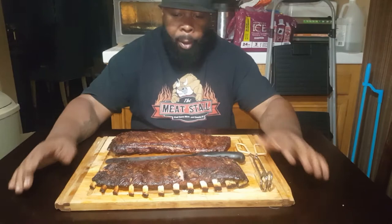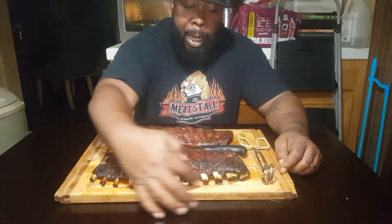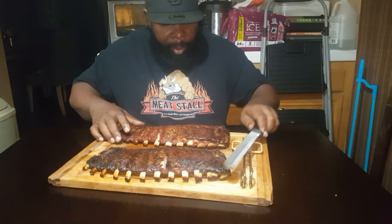All right, the ribs have been smoked for 5 hours. I wrapped them, let them get tender, took them out, let them toughen up just a little bit. And now this is a finished product. I really like the pullback that you got on these bones right here. And you also got the same pullback on these salt and pepper. These things are tender, they're about to break already, but let's go ahead and cut one so we can taste it. Let's flip it over so we can cut it better.